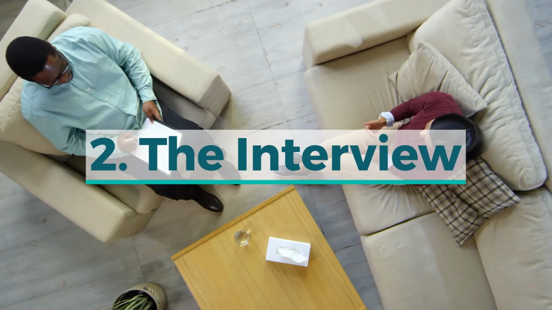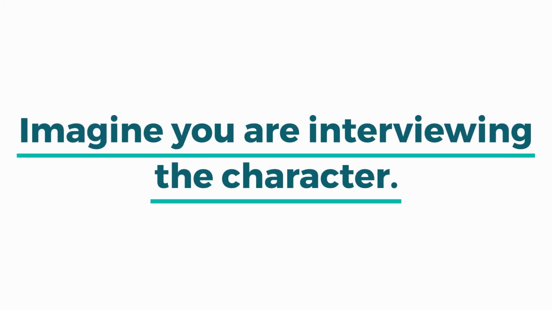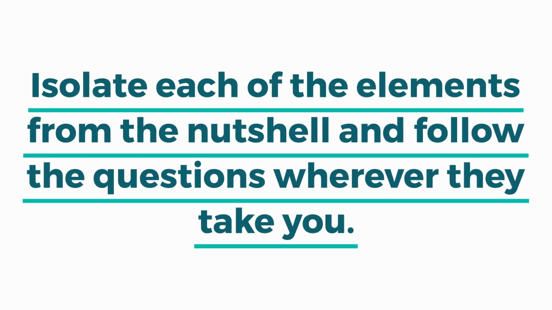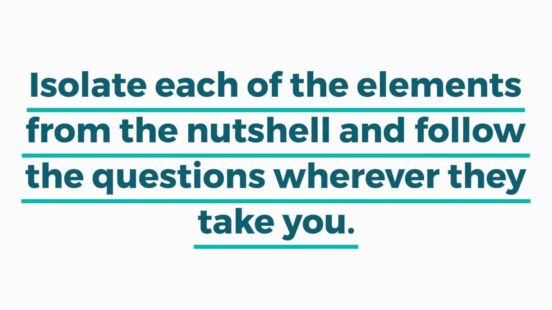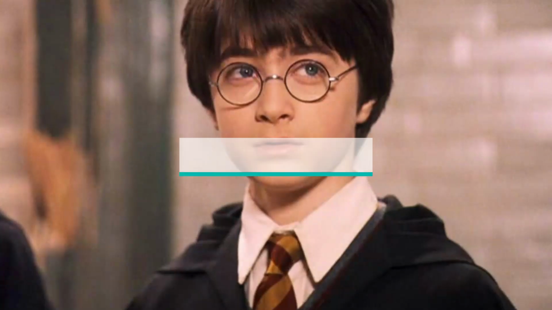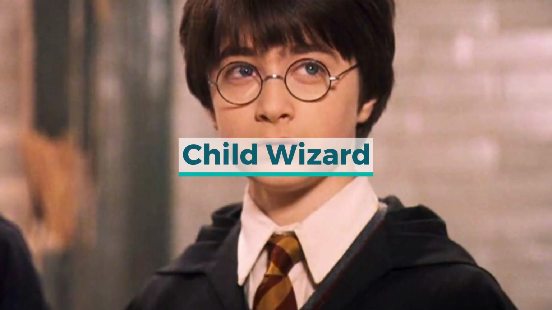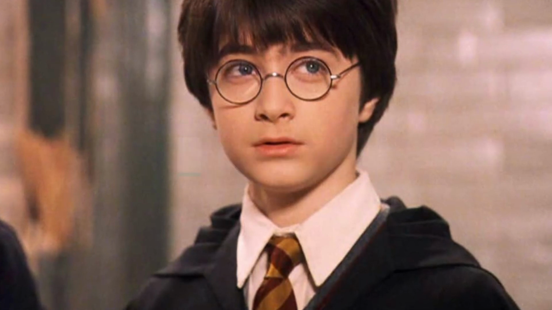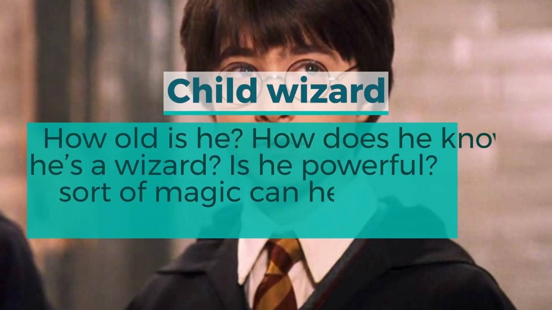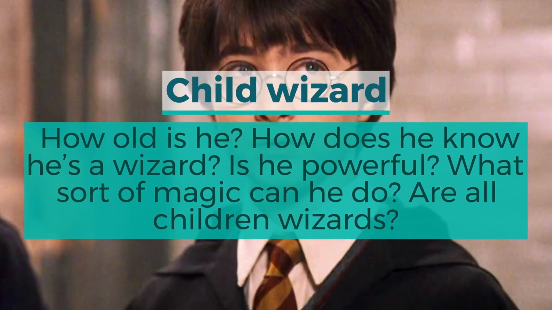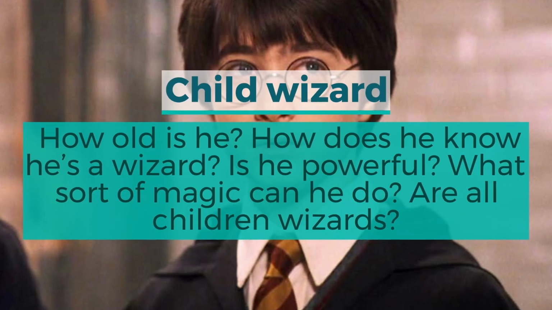2. The Interview. Now we'll imagine we're interviewing the character to learn a little more about them. We want to isolate each of the elements in this single-line introduction and dig deeper into what each one means, asking any questions that spring to mind. For example, the first element of our Harry Potter introduction is child wizard. Some of the questions that might arise are: how old is he? Does he know he's a wizard? Is he powerful? What sort of magic can he do? Are all children wizards in this world?